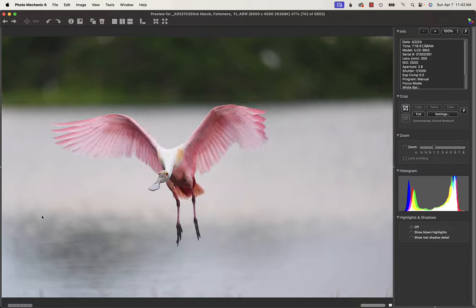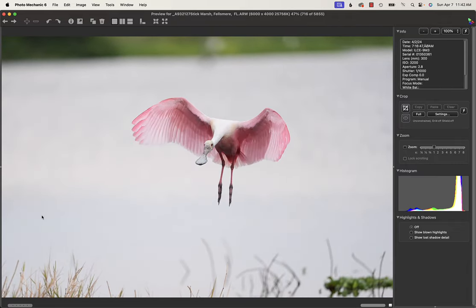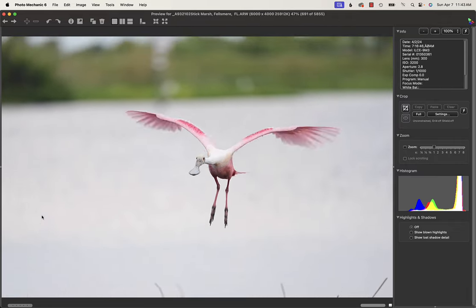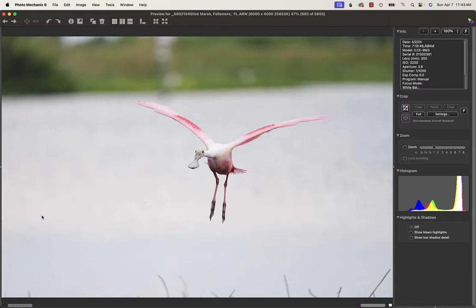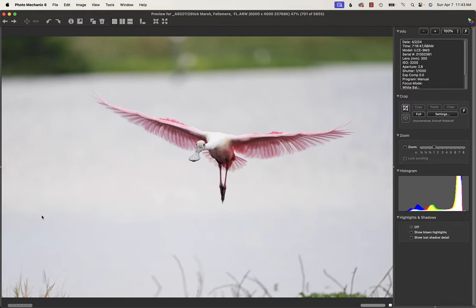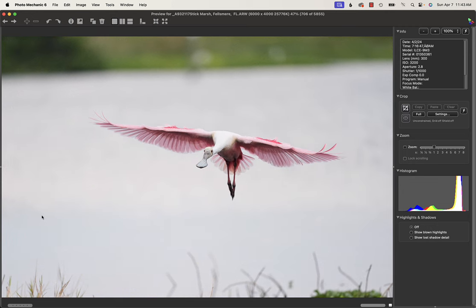And I'm going to go back because there's surely a few good ones in that series. I wanted to play it like a movie. So here we go again. I'm looking to see, I like that we see the coverts here with the beautiful reddish pink color.